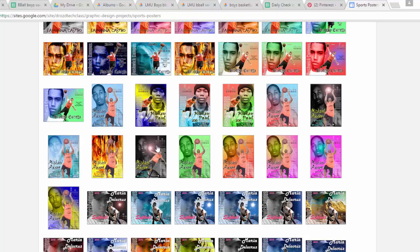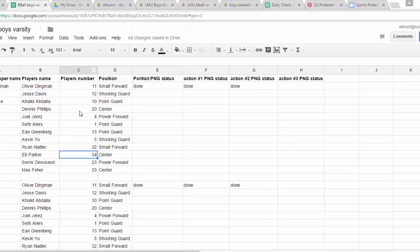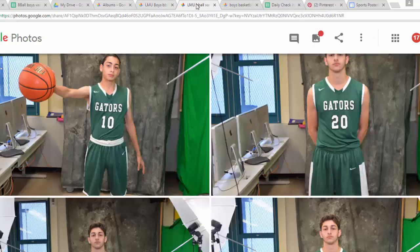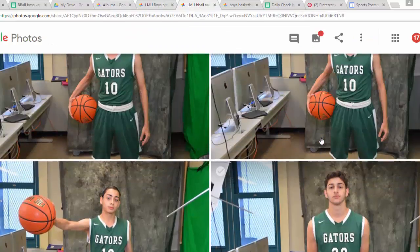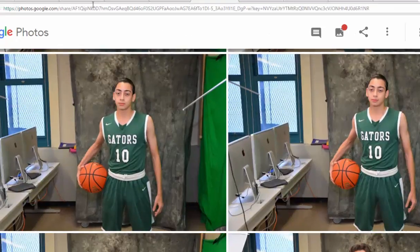So what are we doing today and for the remaining few weeks of school? We're making these posters. Today we're going to be isolating subjects and creating PNGs — we're going to spend the class doing this. We need a portrait photo, and a portrait photo is going to look something like this one right here — my man Khalid, you can see the number ten on his jersey.